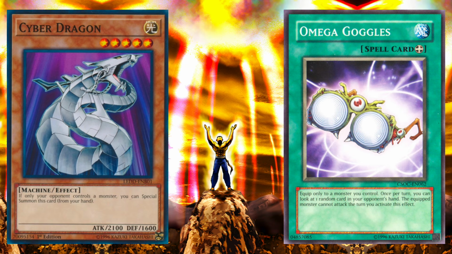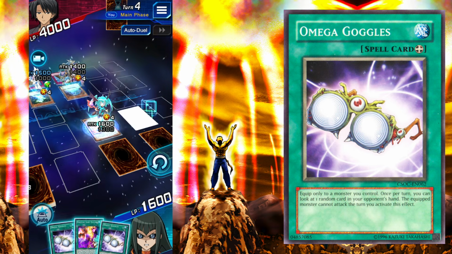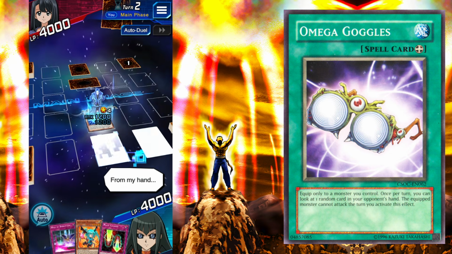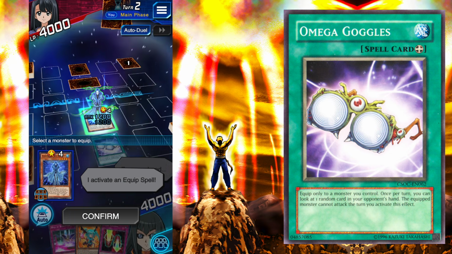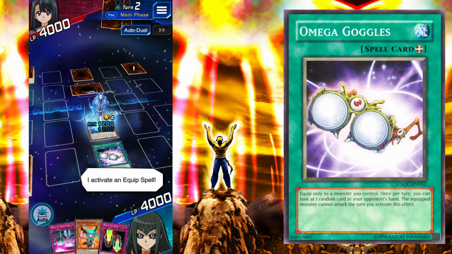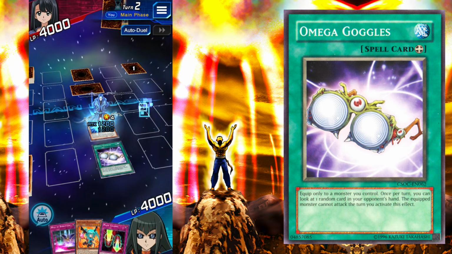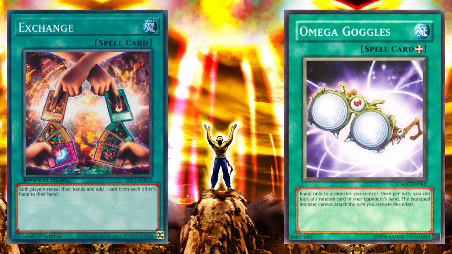Oh, my opponent has Cyber Dragon? Oh, I've already committed a monster with less than 2100 attack points. And technically, there's another restriction that you can only equip it to a monster you control, in case that comes up. I think the more frustrating thing about this is I can't use it to troll my opponent by attaching it to their monster so they can see my hand.